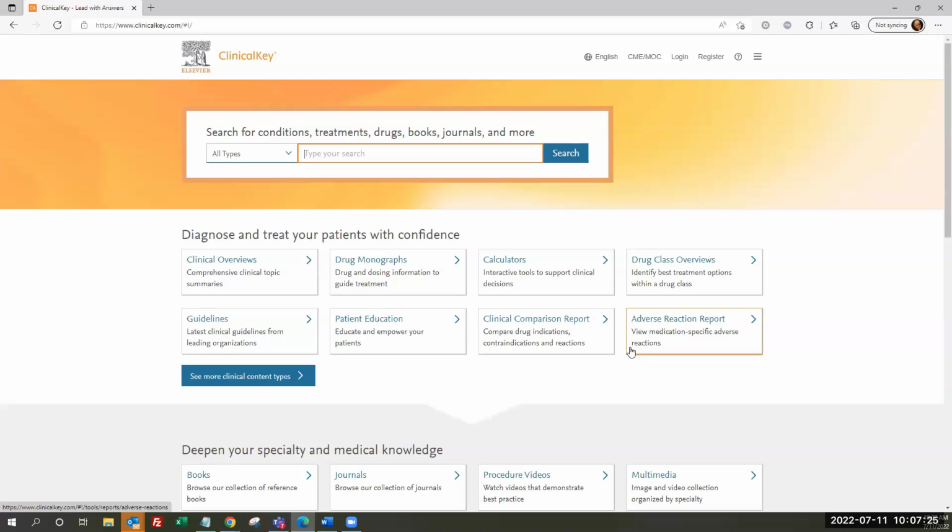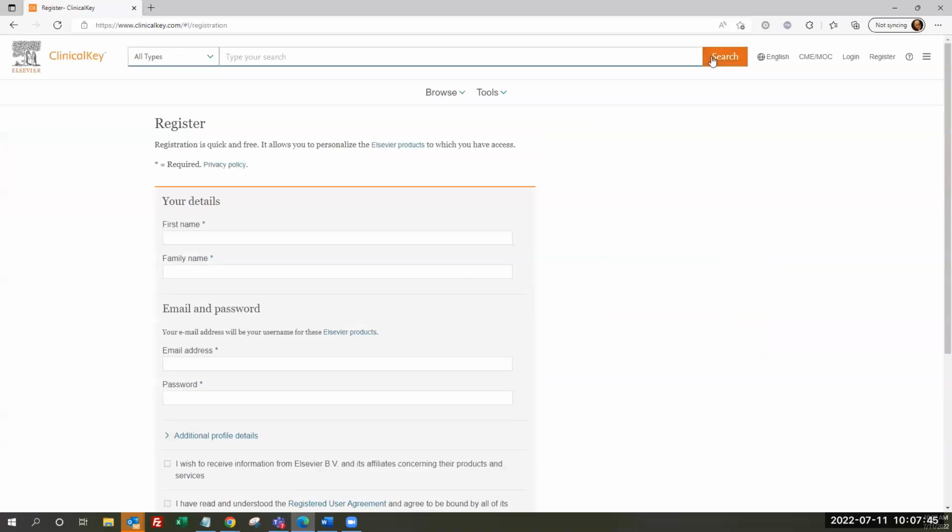But it doesn't know who you are. That's okay. You can actually use the product and probably not notice any difference to begin with. You can find all the same searchable features. You'll find all the same results when you search, but you're missing out. So at the very top of the page is a link that says register. Now, again, it knows that I'm within the IP range. It knows that I'm at the hospital or within the library or network. And I just put my information in there.